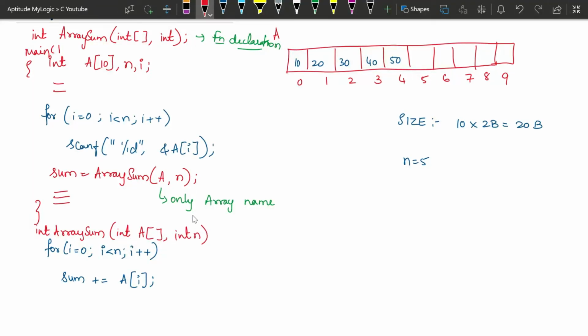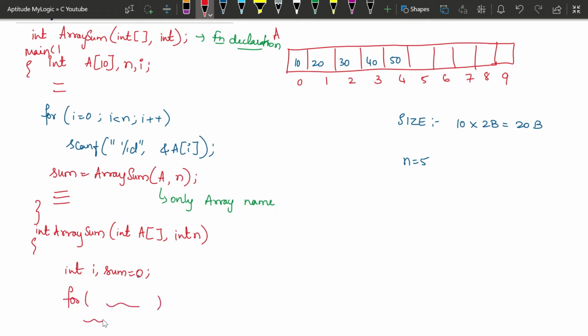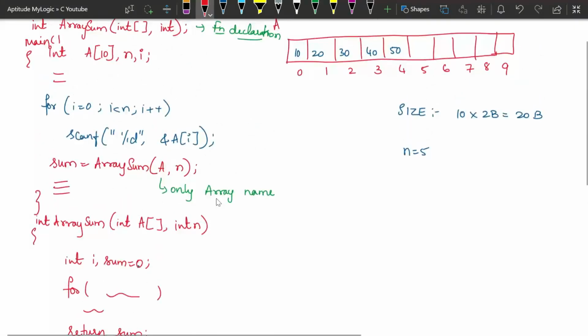And here I am going to take the variable n. Inside this function I am going to declare a variable sum which is equal to 0. Here I will have int i and then sum equals 0, and then I will write the for loop that was mentioned earlier, and the return sum instruction, which is going to add all the values. Now I will return the value that is stored in sum. So we will write the complete program. This is just the skeleton, the structure of the program I have written.